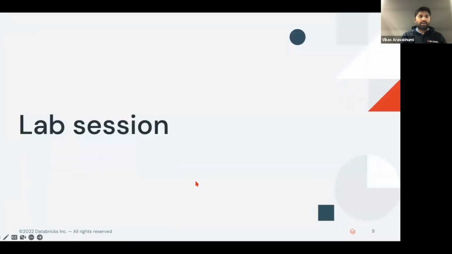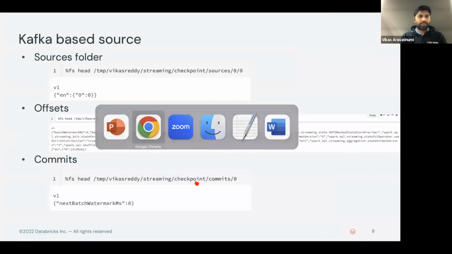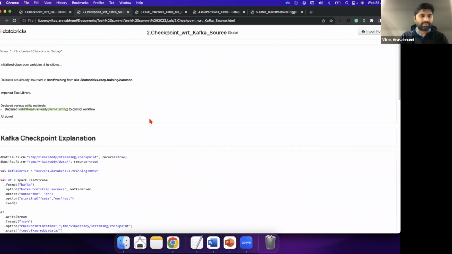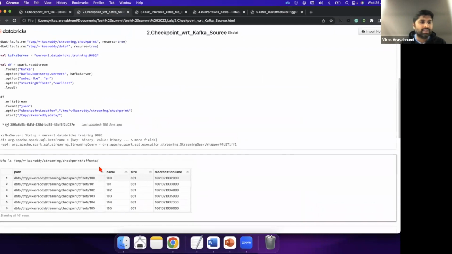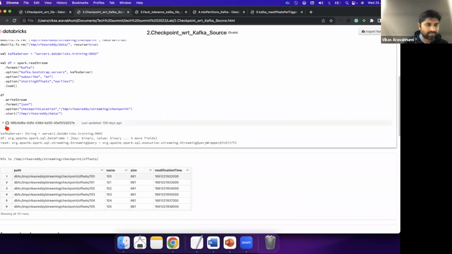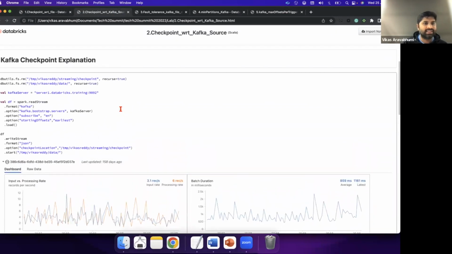Now, let's go with this. In this case, these are the broker details we are adding. These are cleaning up the previous checkpoint and the data path. Reading stream with the format of Kafka.